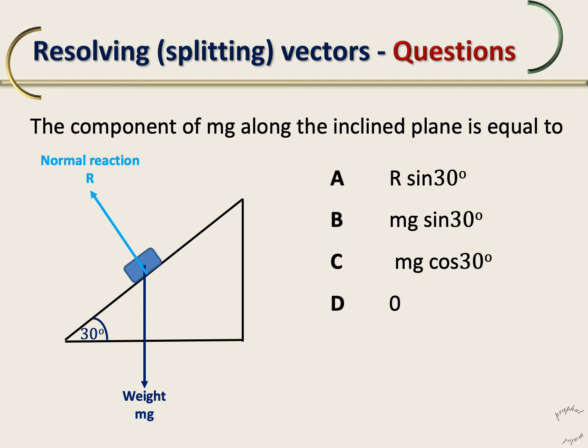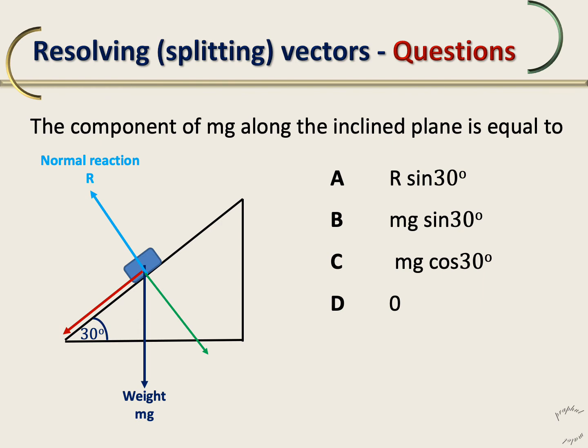So weight will have a component along the plane. I am going to draw that component. This red colored vector is the component of weight along the plane. Weight will have another component on the other side of it because every vector should have two components. This is the other component of weight, and the red and the green component should make an angle of 90 degrees between them. They should always be perpendicular. Now I have got the components, now I need to find the values. Which one will be mg cos 30, which one will be mg sin 30, because 30 is the given angle.